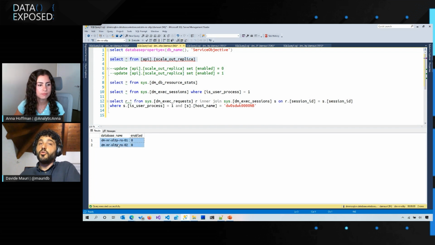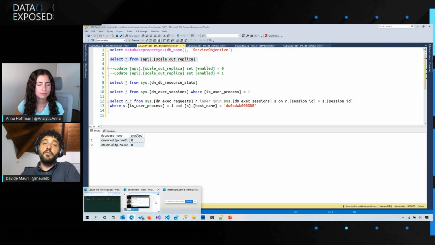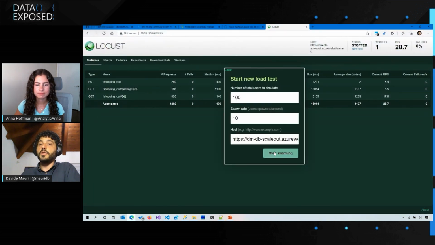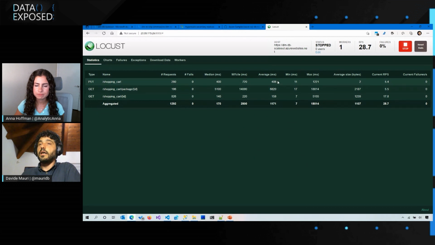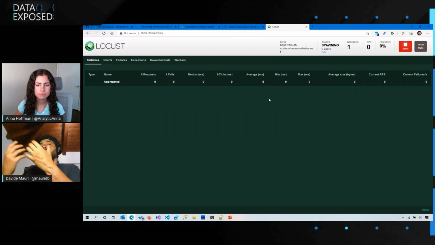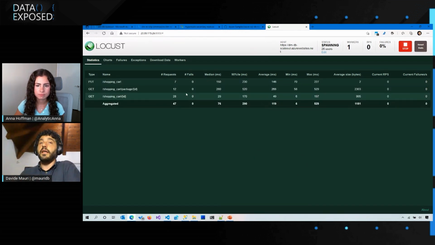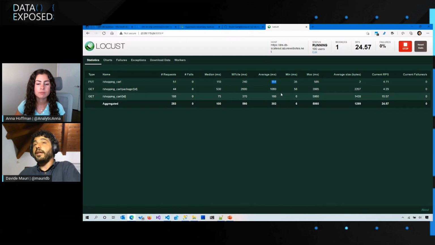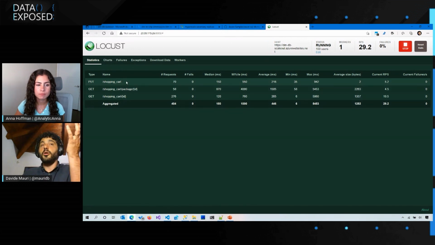And right now I'm not using any named replica. So all the workload is sent to the primary compute node. If I run this very quickly and easily, create a new test, 100 users, you will see that the fact that someone is running something very complex is also affecting the ability of my users to put data in the shopping cart, because the average time that each call to the shopping cart to add some product is taking almost half a second.